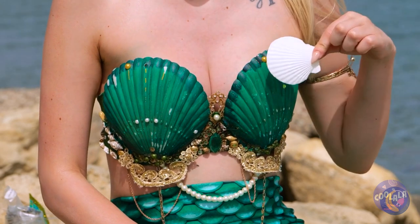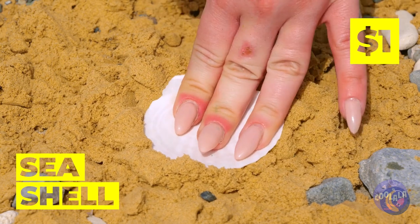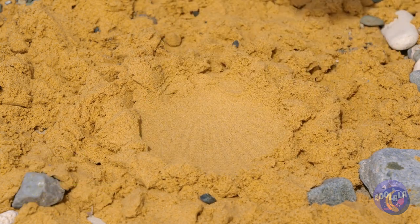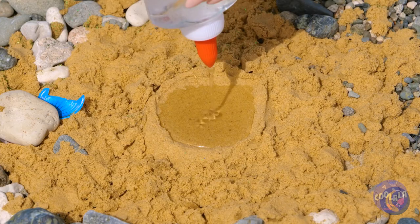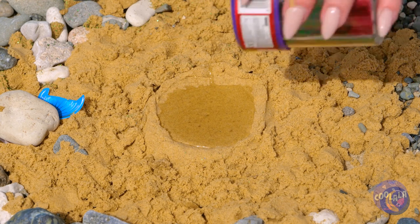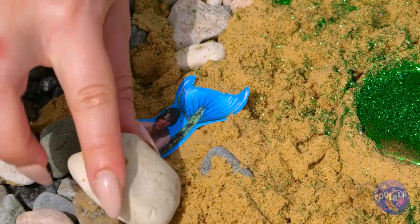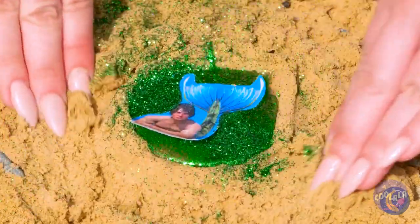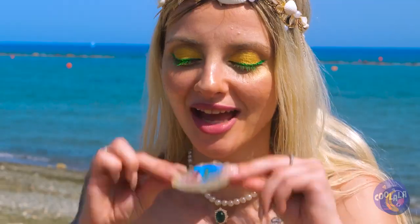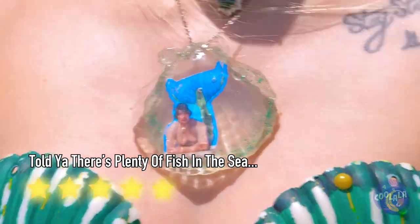Seashells, don't leave home without them. They're great molds when you want to give your face a rest. Now just fill it up with clear glue and add glitter. Don't be stingy. Now let's add a secret photo inside. This would make a great necklace. You can even make it a locket.